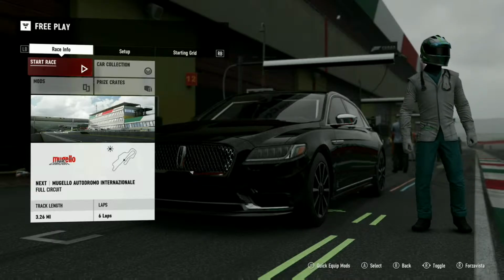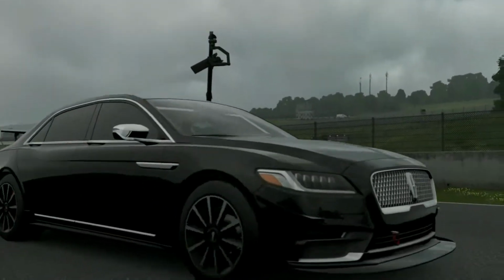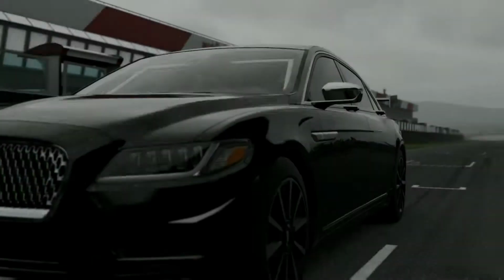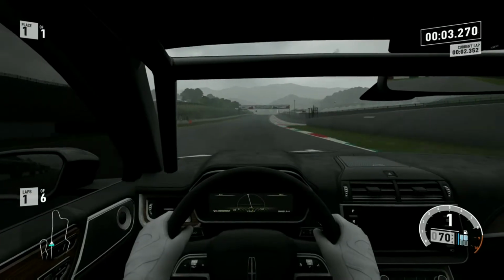So here we are at the full circuit, giving our Lincoln 5 laps to get its maximum potential. Now, I just remembered I'm actually starting to learn to use manual clutch, so this should be interesting. But here's a V10 rumble. And actually, look at the interior of this thing. Look at the, what's it called, the dashboard. It's just wrong.